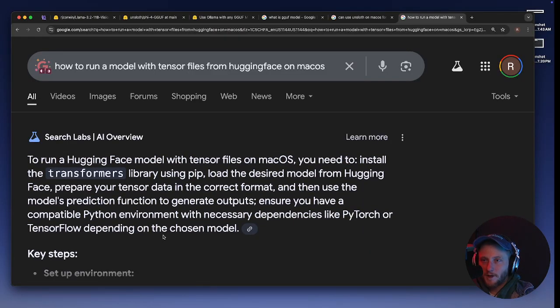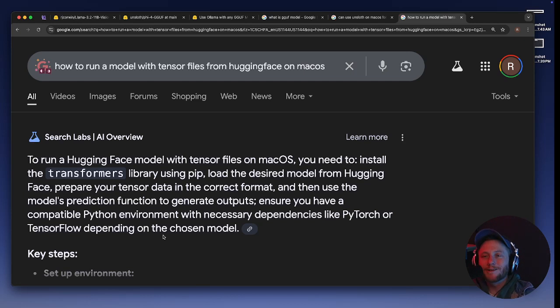To run a Hugging Face model with tensor files on macOS, you need to install the transformers library using pip. Yeah.